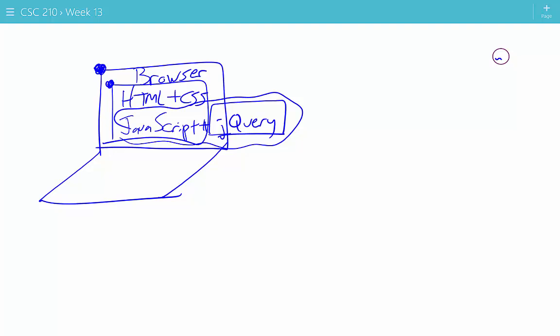So with that, we have the front end, right? In the first few weeks, we covered the front-end technologies: HTML, CSS, JavaScript, and jQuery. And the nice thing about all this is that it all runs in the browser. You don't need a web server or a hosting service or anything. You don't even need to install a thing on your computer. You just have a text file, you edit it, and you reload it and run it. That's really nice, and it's really easy to set up. And with technologies we learned in the second half, like local storage or session storage, you can actually build fairly rich apps just in the browser itself.